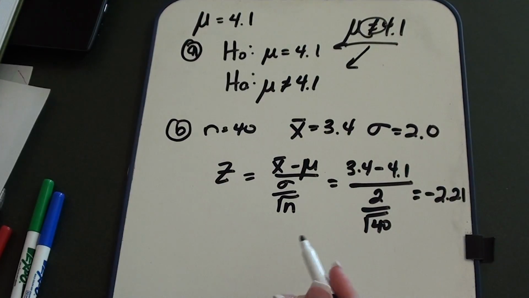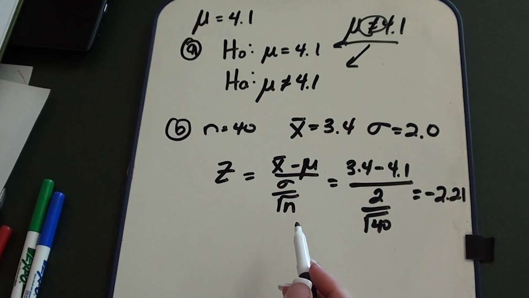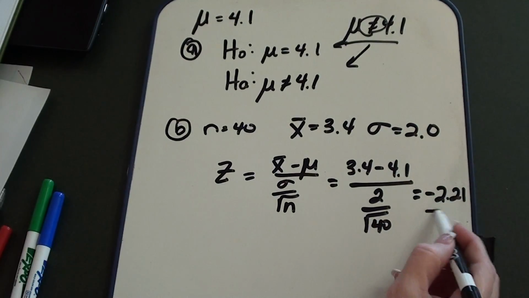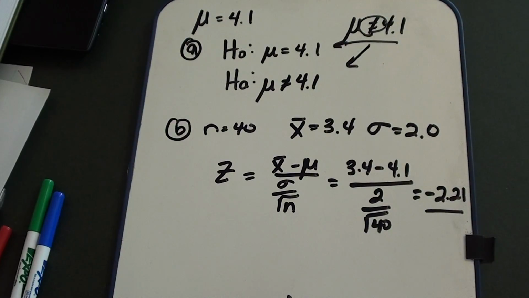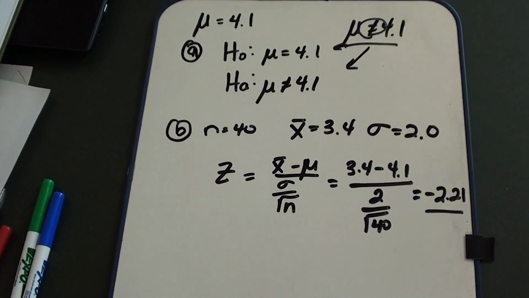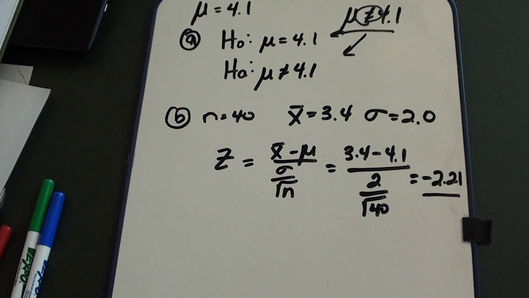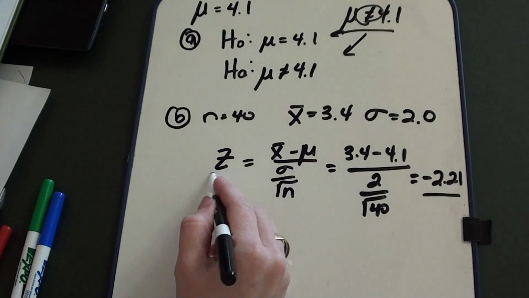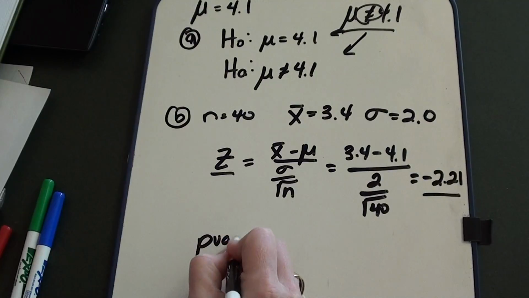Okay, we're going to pick up where we left off here, and we're in the middle of part B on problem number 18. And so we had found the z-value, but the problem asked you to find the p-value. We're going to be using the p-value approach. You can use the critical value or the p-value. They both come out the same way, but for time's sake, we'll just stick to one. So now we need to convert our z into a p-value.